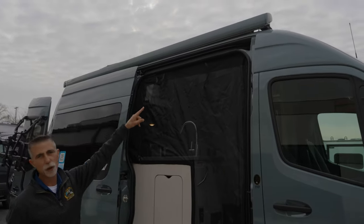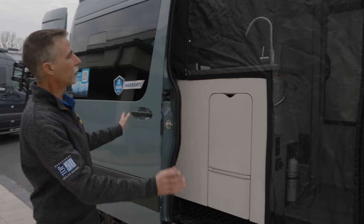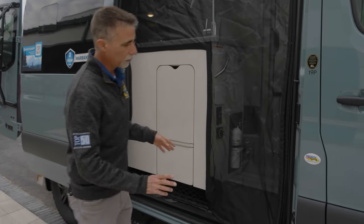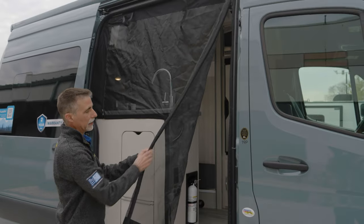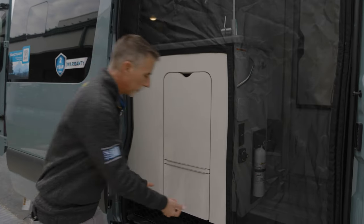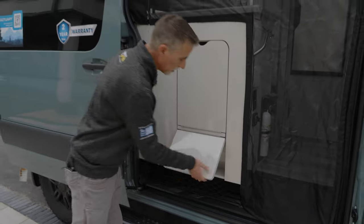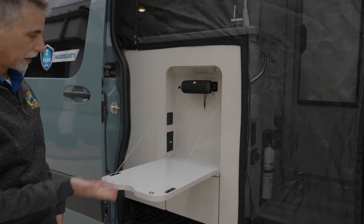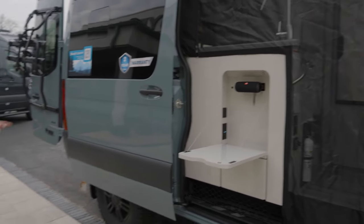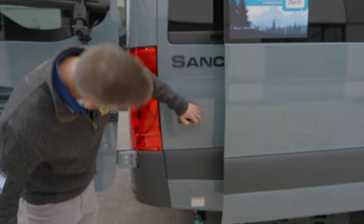There's a nice Thule awning out here — check out that separate video we did on the awning operation. B-vans are made to be used as much outside as inside, almost simultaneously. Some of these B-vans have a magnetic screen door that you can just go in and out of and it magnetically closes — I really like that. They used the available space for storage and created a nice little table right here. There's a Bluetooth speaker, and there's also USB and power outlets right here as well.